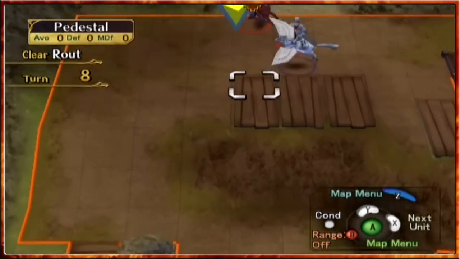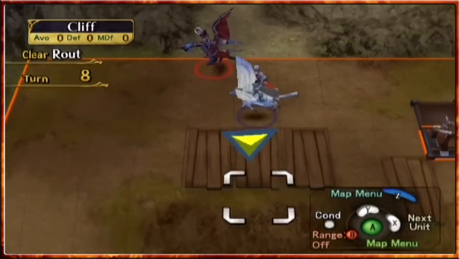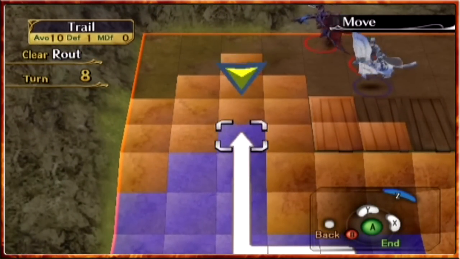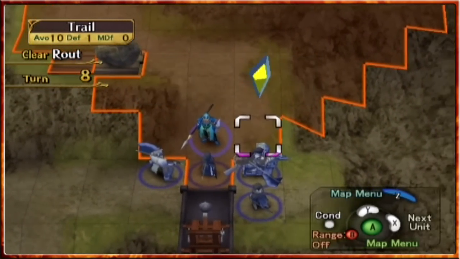We could move up Rolf as well to go against Mr. Guy with a bolt axe. I think he'll be able to survive against both the Purge and everything else, though the Purge will probably go onto Neff yet again. I think Rolf will be perfectly fine running up there and trying to do some extra. Oh, okay.